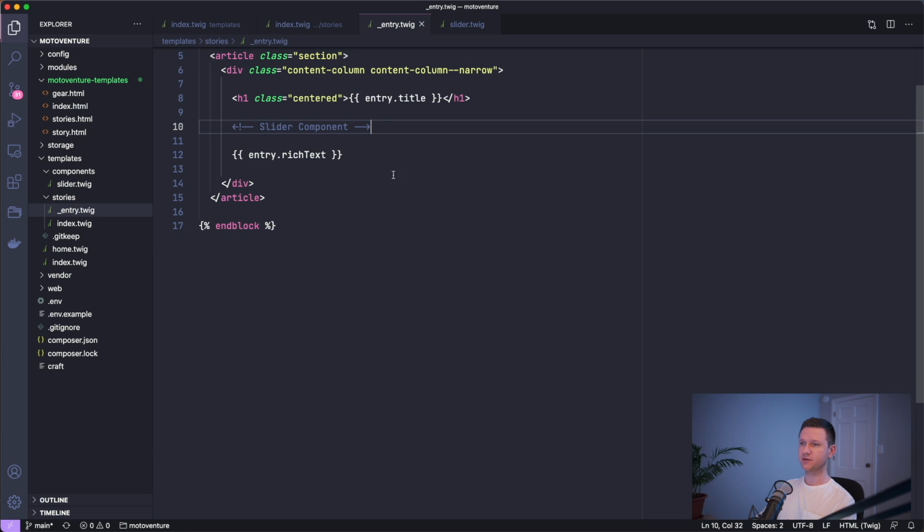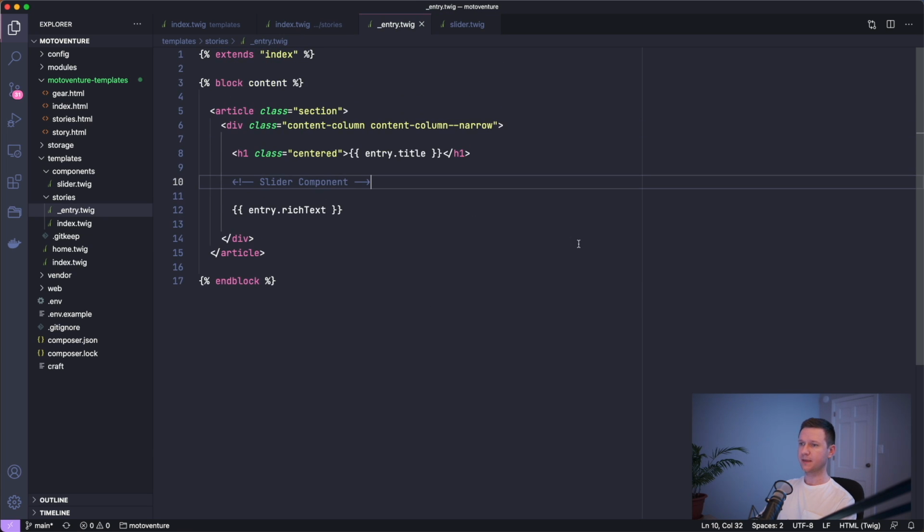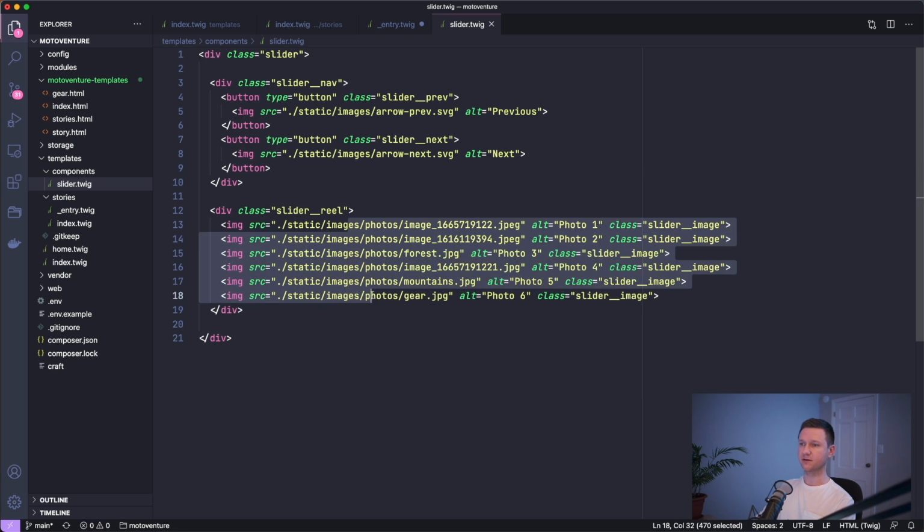Let's go back to the story template, and we'll include the slider component in this template. So we'll say include components/slider. And we're going to pass it a variable, which is the array of photos, so that the slider template can loop through them.